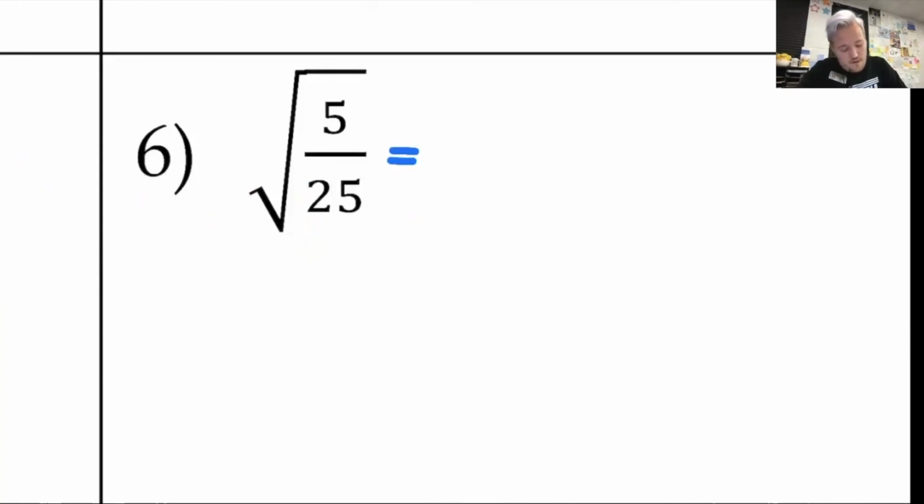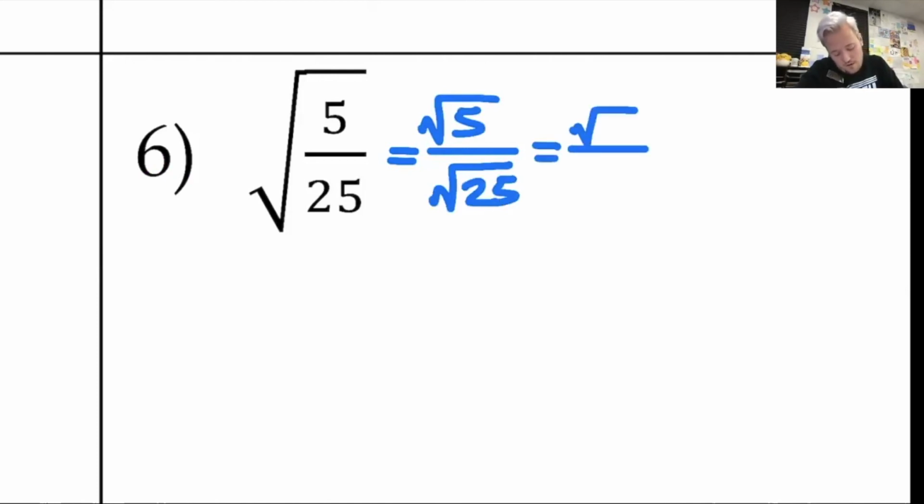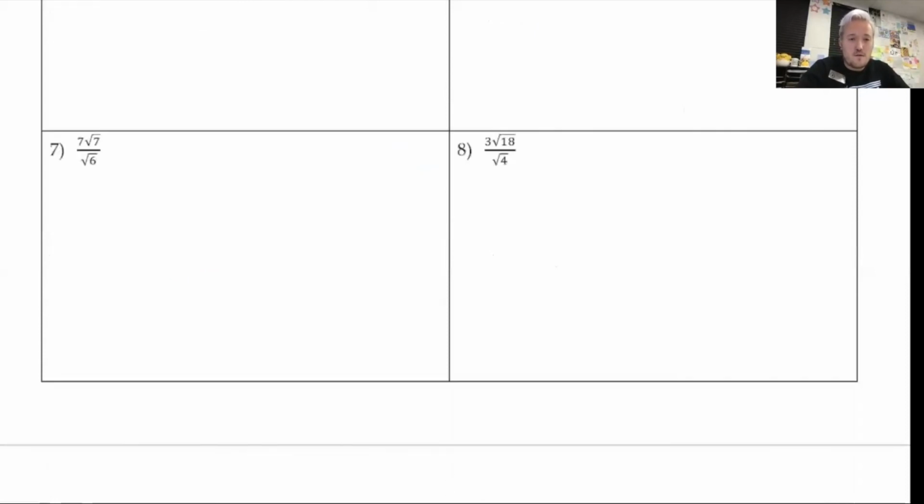All right, so I'm actually going to start by simplifying the fraction first, because 5 and 25 have a greatest common factor of 5. Actually, no, just kidding. Scratch that. 25 is a perfect square. So I'm actually going to separate. When you separate, the square root of 25 is just 5. So you're going to have the square root of 5 over 5. Done. So once again, you can rationalize, but you don't have to, just because of problems like this, or they can simplify. You know what? We'll go ahead and just do it whole.